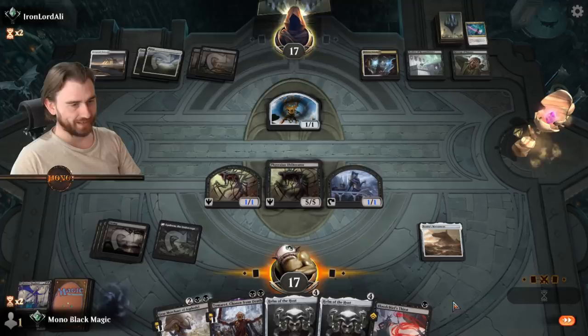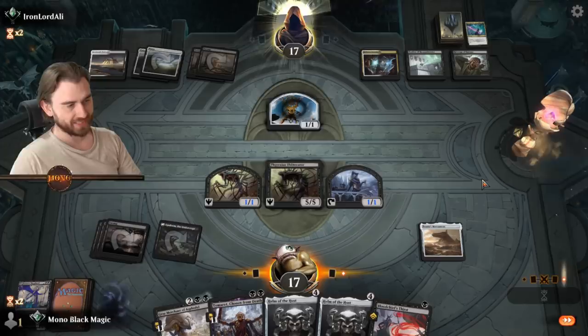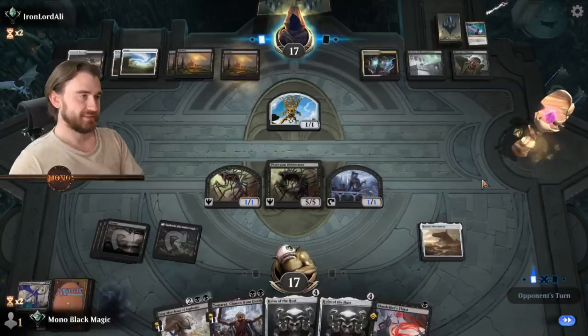My god, if we just had more lands in this deck and we would hit the land drops, we could play Tymaret plus Grey Merchant. That would have been an amazing game. End turn, I guess. Ending the turn. Okay, don't have another board wipe, please. Don't have another board wipe.